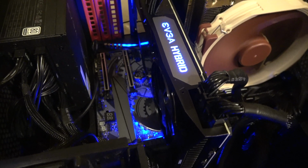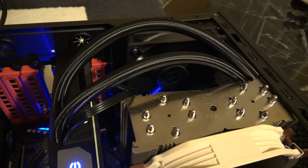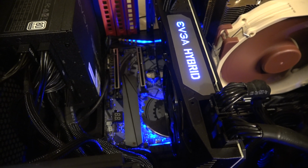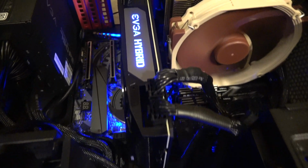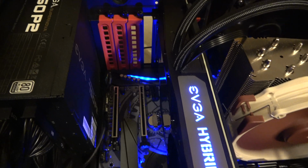My load temps prior to installing the water cooler were, overclocked, I would say, between 72 and 73 degrees Celsius. And then with this cooler, it lowered it down to about 63, 64 tops at the same overclock speed. So it's also only a dual slot, so it's a lot thinner. So if you did want to run SLI, it might make it easier.